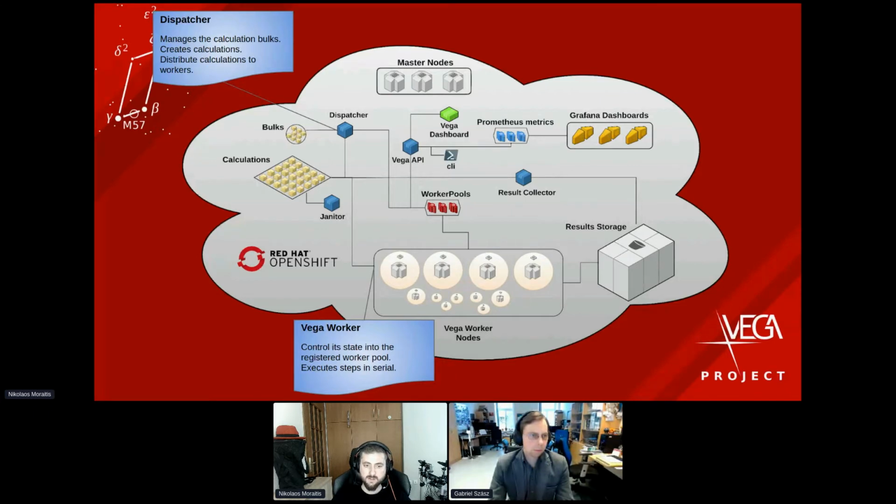So the worker is waiting for the calculation, basically, right? So it will get the calculation, and it will read the steps, and it will start executing the steps in serial, right? So this is important because we have a specific pipeline, and there are some special things that the worker does because we are special in a way, because the pipeline needs some specific input files, right?